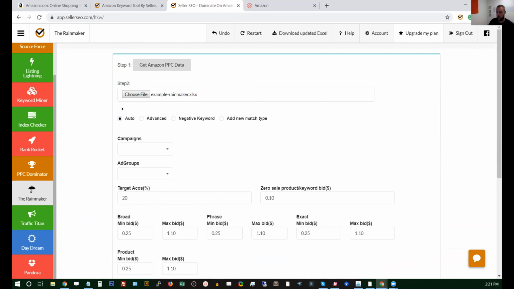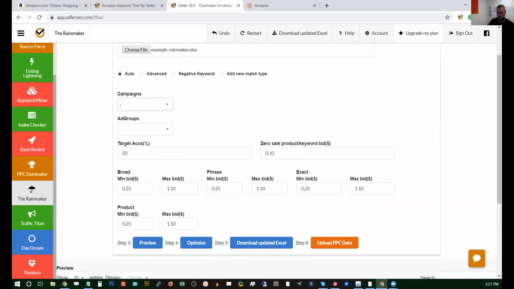Another thing to remember, especially when using automated tools, even if you're using some of the other fully automated tools, is set a max campaign or a max account budget in your Seller Central account.